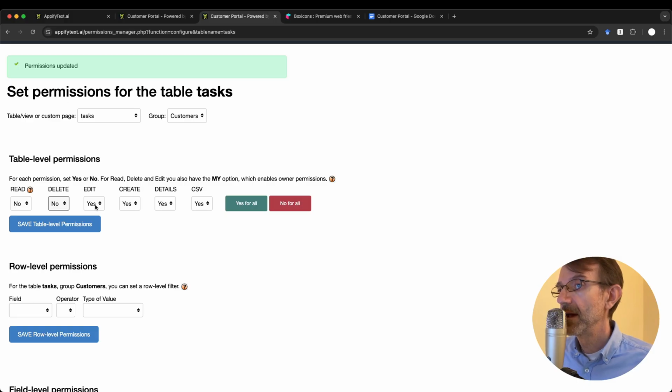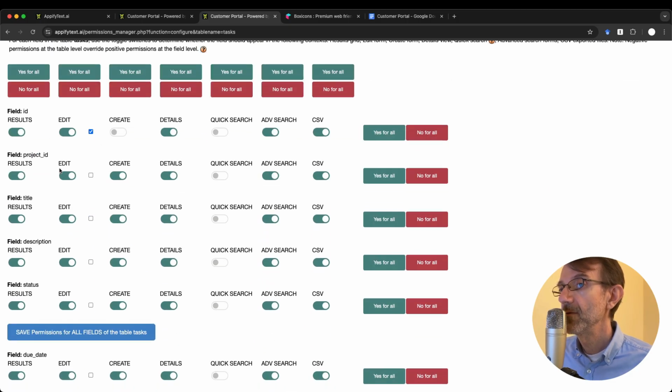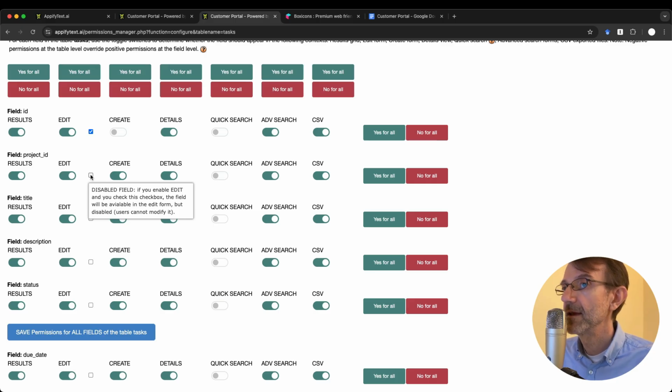You can set edit yes, and then here you set edit available for all the fields, but for the fields you want to show in the edit form but disabled, you click here, and in that case the fields will be disabled.